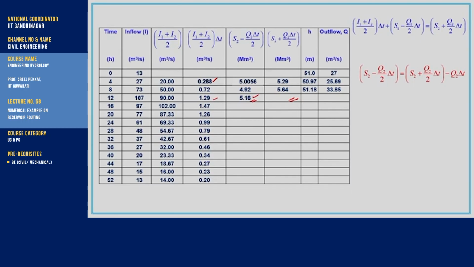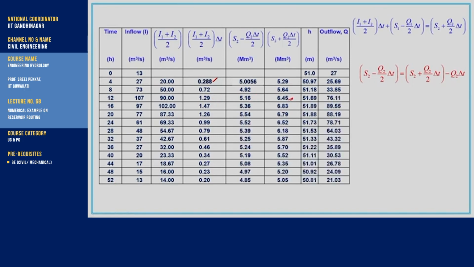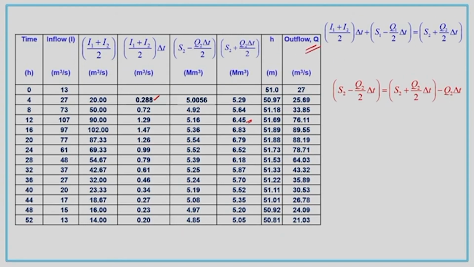So, this procedure is repeated until we reach the end of the inflow hydrograph. The values that we computed are listed here in this table. So, we got the outflow value corresponding to this flood which is entered into the reservoir. So, the first part of the question, route the flood hydrograph through the reservoir, is over. We have determined the outflow hydrograph. Now, remaining parts are to determine the attenuation and time lag, reservoir lag, and also the maximum water surface elevation.